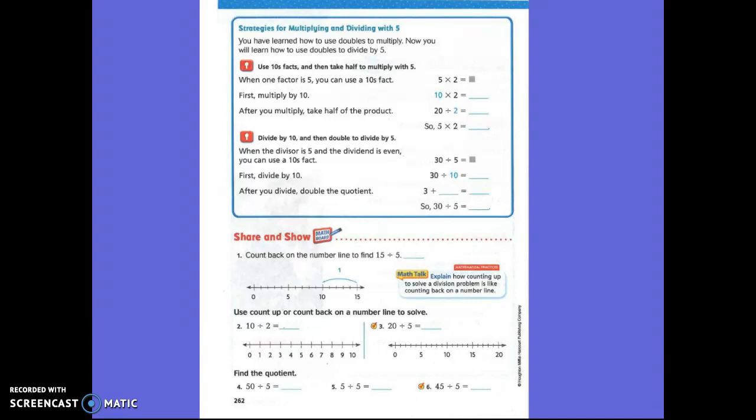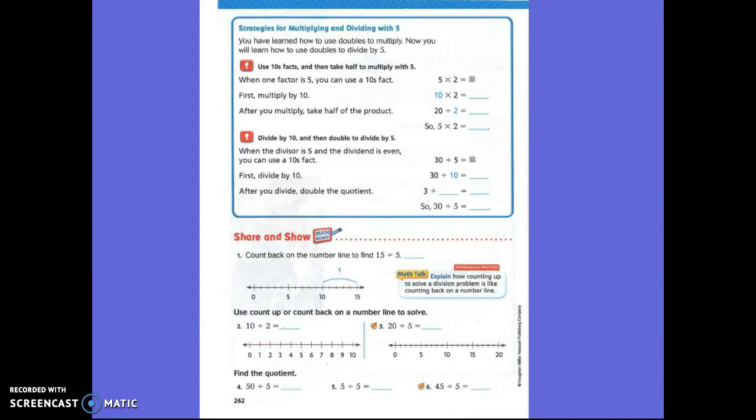This might be a confusing way. So if this is not the way you want to do it, I don't recommend it. But you can see, don't keep thinking about it if it's too confusing, okay? I don't want you to use this way if this is too confusing. Does that make sense? If you don't get this way, don't worry about it too much. You could do the other 2 ways by skip counting or doing a number line, okay?